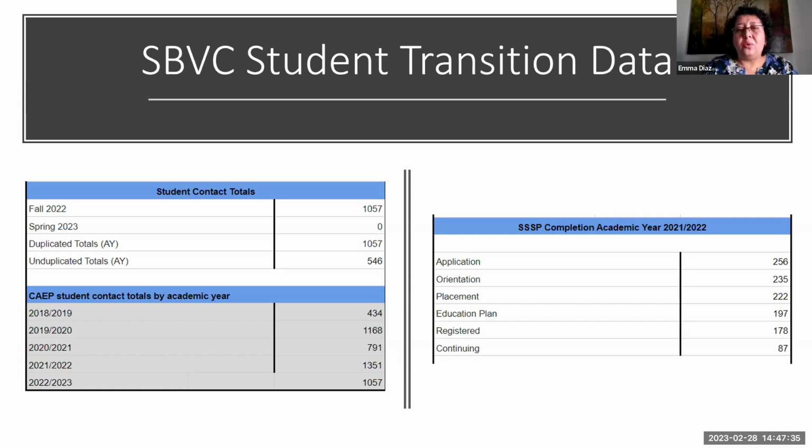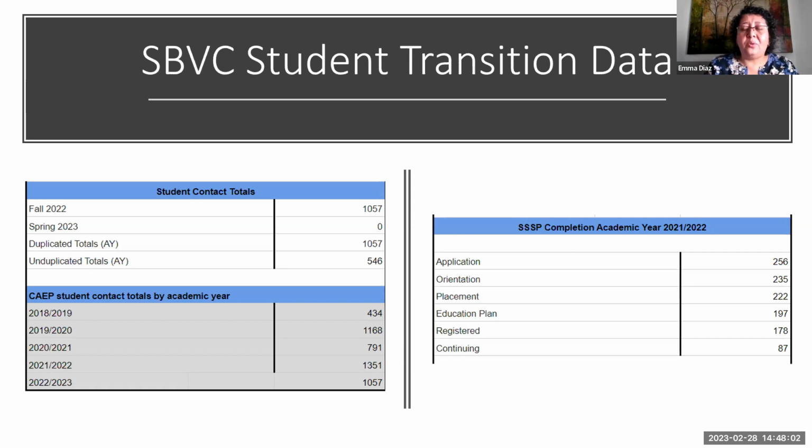Yes. So it's both. We use the SARS system, which is a community college software, and in the SARS system, we created subsections of each one of these. So anytime an application was worked on with the student, they would go in there to put that information. At the end of any time period, which could be a semester or a year, I could go in and pull in the SARS system the name of the counselor, and it'll show me all of this data.